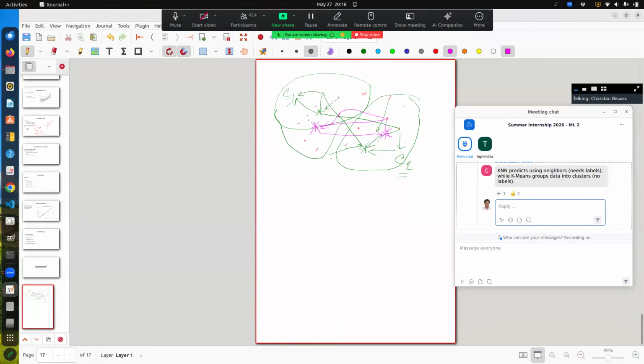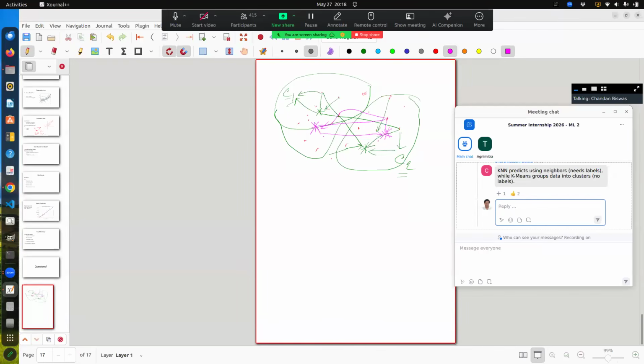Okay. In this way, we repeat for a few iterations, and after a few iterations, if those centroids are not changing, then we can stop. If sometimes that does not happen, then we have to define a tolerance value, and we check whether the centroid values are not changing beyond that tolerance value.